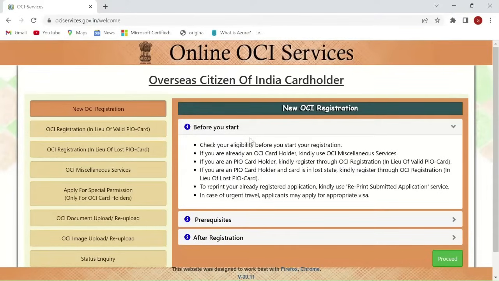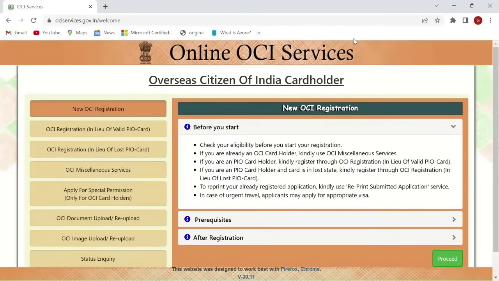There is no need for reissuance of OCI card in these cases, and there are no charges for services under these categories. I recently renewed my 4-year-old's US passport, so I used this process to update the latest passport information and uploaded the latest photograph, signature or thumbprint, and a copy of the new passport. When I did that, I received an acknowledgement immediately on my registered email ID, and that's all we need to do. So let's get started.